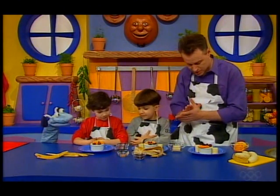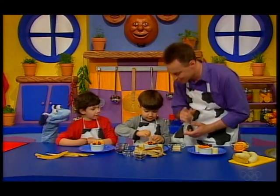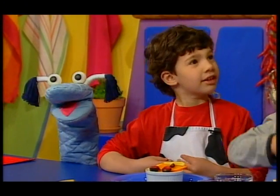Okay, I think we're just about ready to taste our monkey banana custard, but first we need to tidy up the kitchen. That's right, tidy-o.